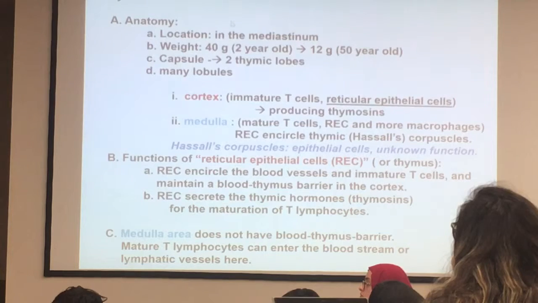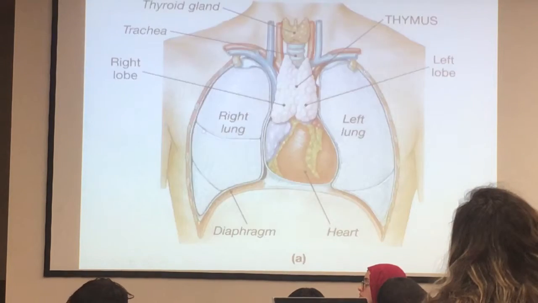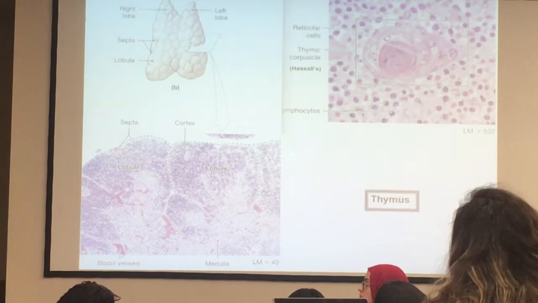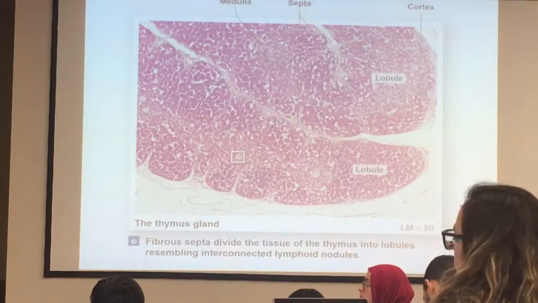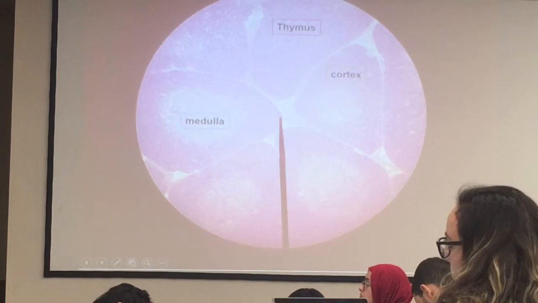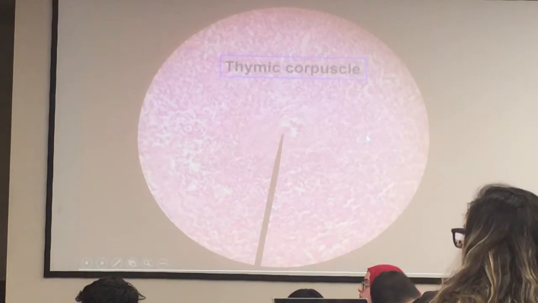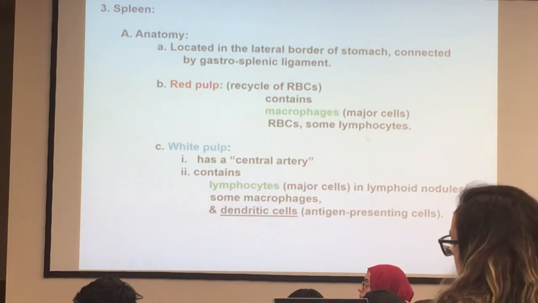So this is different from the lymph node. The lymph node has only one cortex and one medulla in the center, and this one has many lobules. Each lobule has an individual cortex and a medulla. Okay. And this small pentagon or hexagon structure is a lobule. And this one we cut from young kids, so it's much better than getting it from an adult. All right, so that's the one. Probably in the lab you identify the slide.